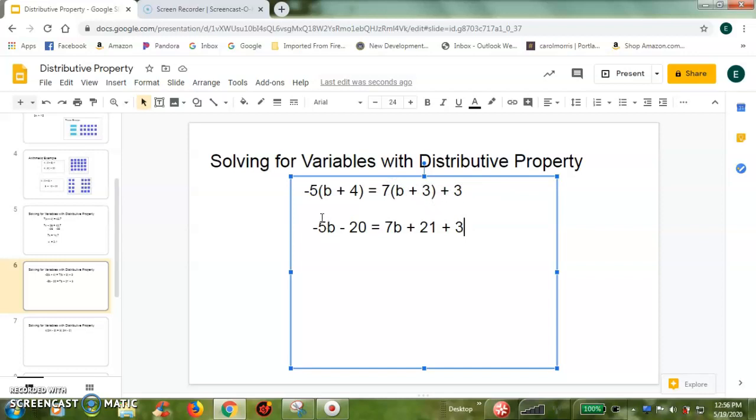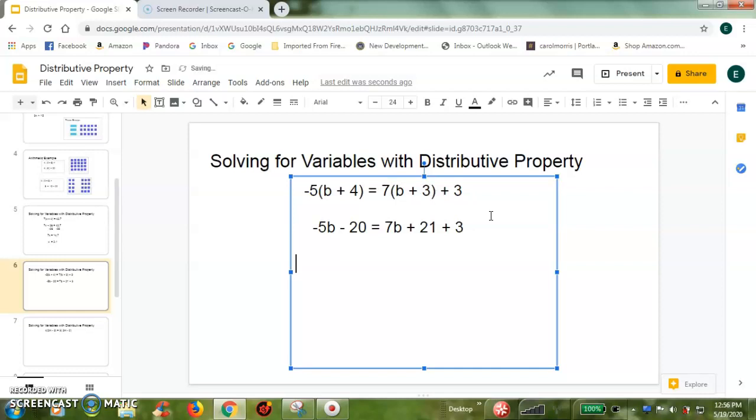Another mistake people make sometimes is they'll distribute like the -5 here, and then they keep going with -5. It's like, nope, you only simplify one side of an equation at a time. You should do that separately, right? So you simplify one side, then simplify the other separately, or you're going to end up with some errors because you're going to change the value of what's here. Okay, so be careful about that.